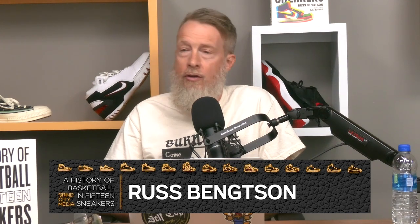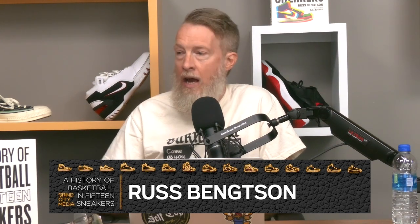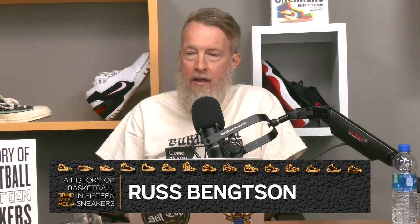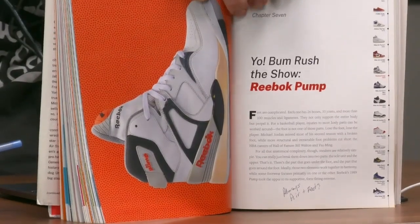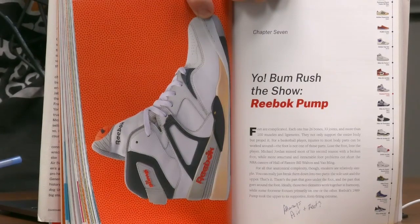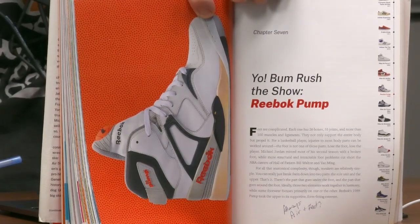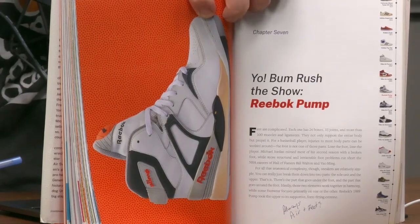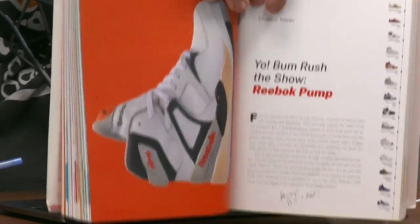It's air somewhere else — not under the feet, but around you, and you can control it. That original basketball shoe was such a gigantic boot. You talk about Air Jordan 1 being lightweight, low to the ground, simple — and then you have this shoe with a big plastic heel counter, the tongue was like a cow tongue, a release valve on the heel, and the actual pump itself going not only in the tongue but in separate bladders around the foot on the sides. It was a custom fit.